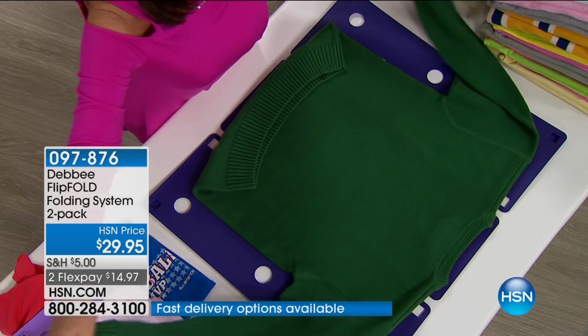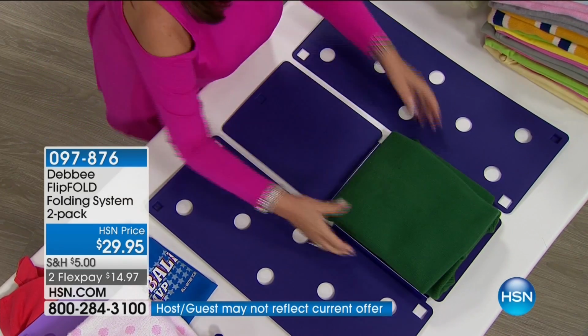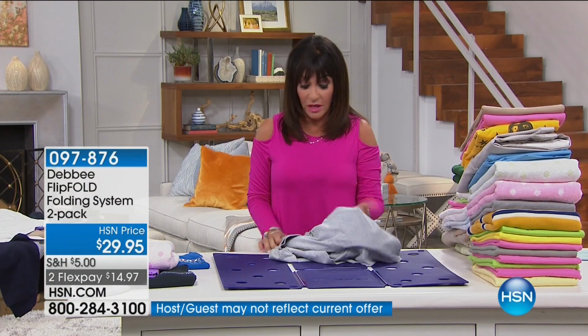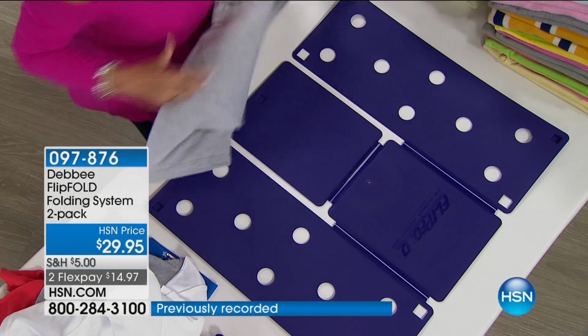Again, I'm gonna show you the long sleeves. Kick them in. Look, I'm not even being particular. I'm just throwing them around. Flip, flip, and fold. Can you imagine when you pack, you can come home just as organized as you left? That is really, really important because you have to pay all those extra fees if you have extra luggage. If you pack neatly, you can shop while you're away.